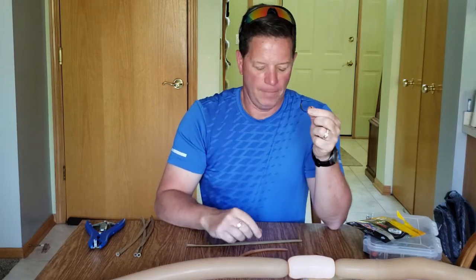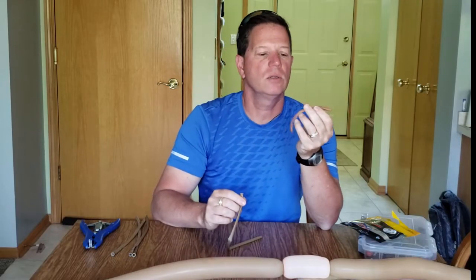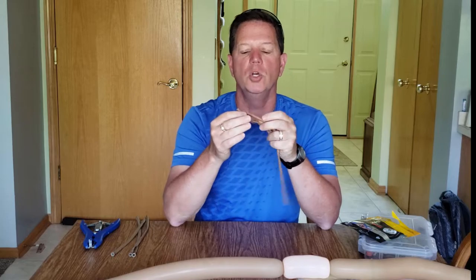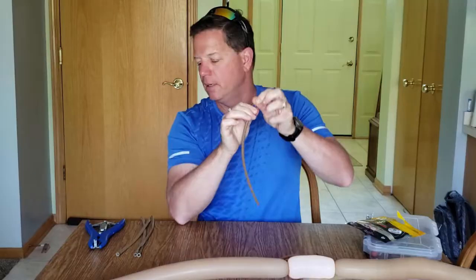So if I use a normal balloon, like I say, it's just going to break. So I came up with this idea about how about doing a weave. Now, I've done a weave for bracelets for years. When little girls would like a bracelet, I would weave them a bracelet, and I'd take four colors. But in this case, I want to reproduce this mocha-colored worm, and I'm going to do it out of balloon.